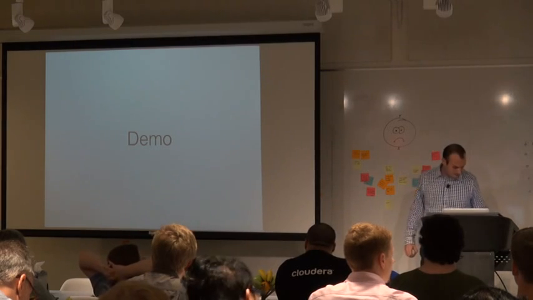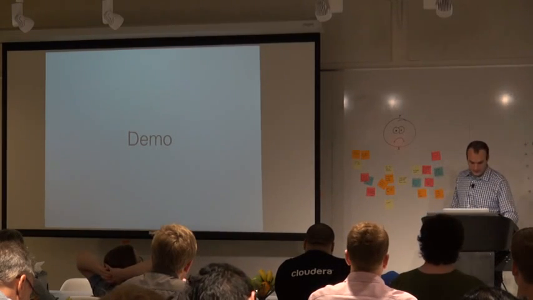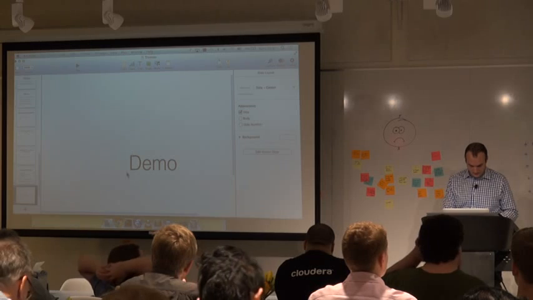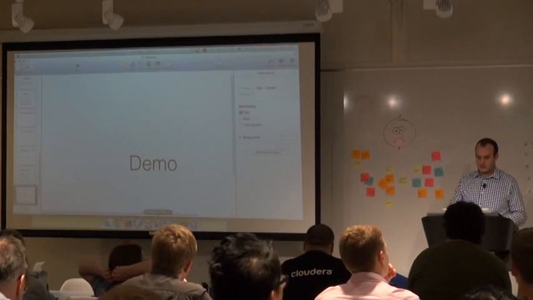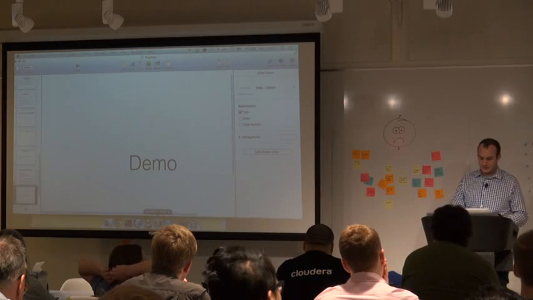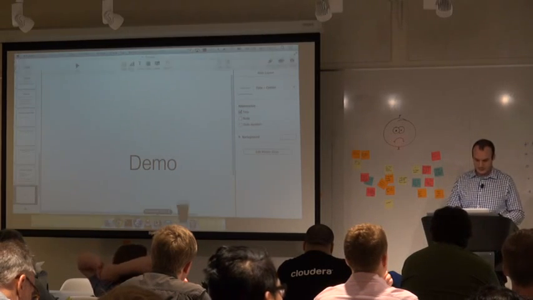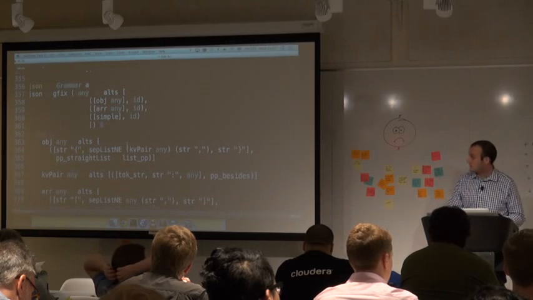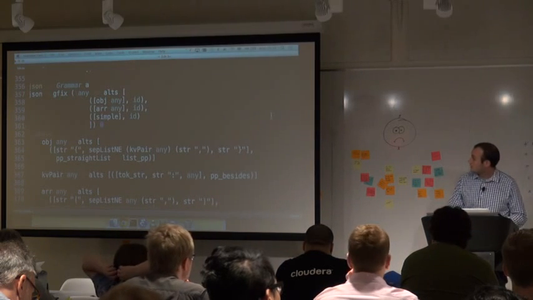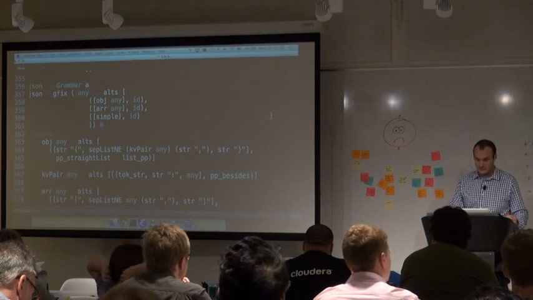All right, so that's it for the exposition. So I have a demo, and this is going to cover a slightly more interesting example, I hope, than the list of A's, which is JSON. So this is the code for what you're about to see.